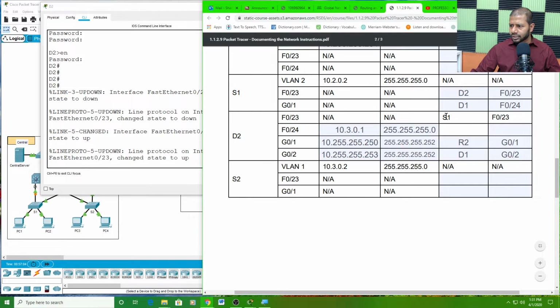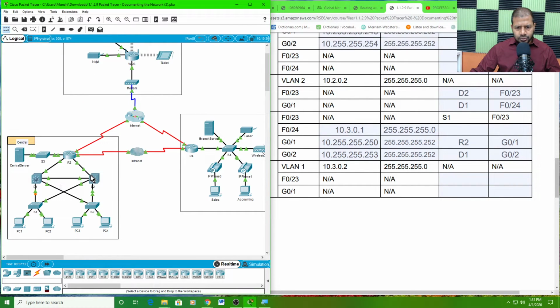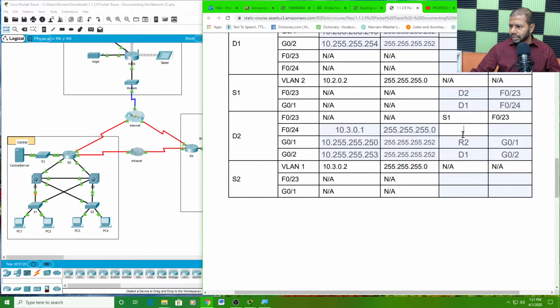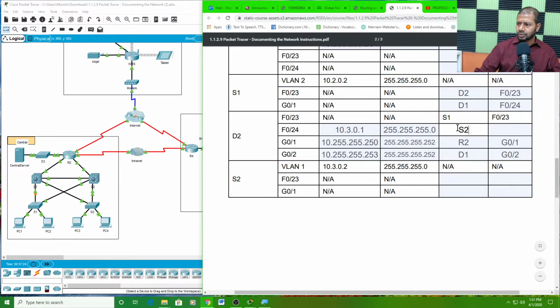So the only thing we do not know, look at this. I already found out S1, R2 and D1 of D2. D2 is connected to how many things? D2 is connected to R2, D1, S1 and S2. So this one has to be S2, because there's only 4 connections D2 has.